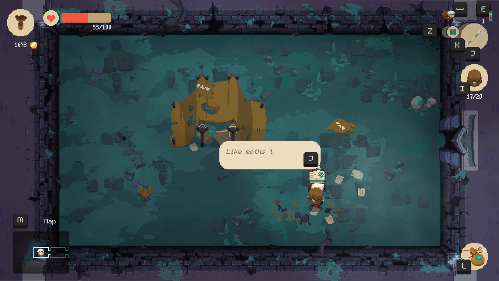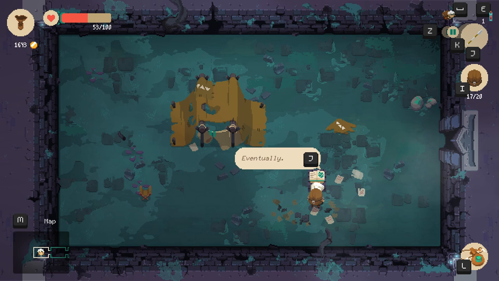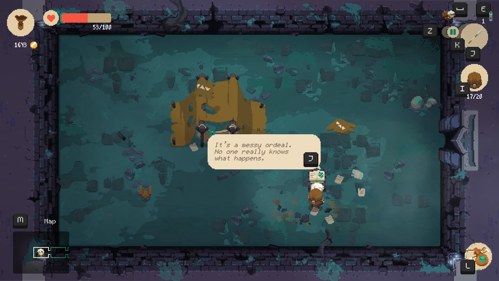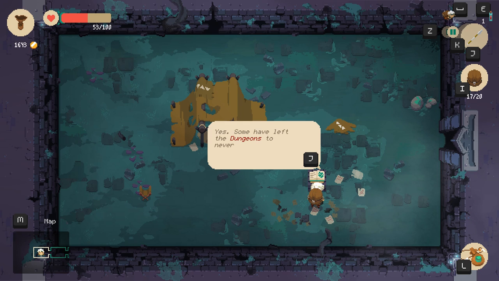They are like moths to the flame, I tell ya. These adventurers. So many attracted to the dungeons. So many only feel the burn. Luckily, if you pass out in the dungeon from exhaustion or pain, it spits you out eventually. It's a messy ordeal. No one really knows what happens. But one eventually wakes up outside the dungeon with only small traces of slime nearby and, well, any injuries they may have accumulated inside. Yes, some have left the dungeon to never return, but plenty have stuck it out.